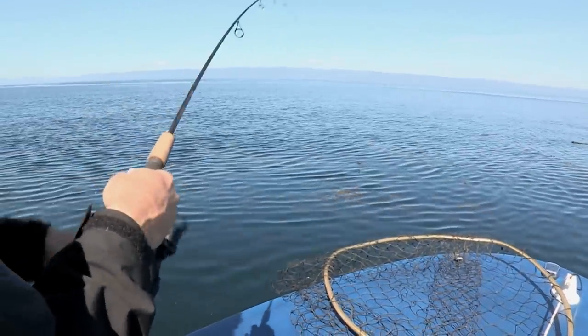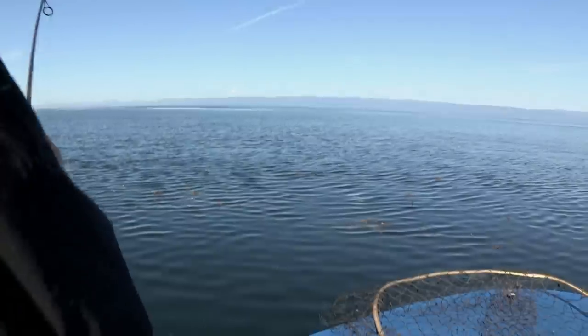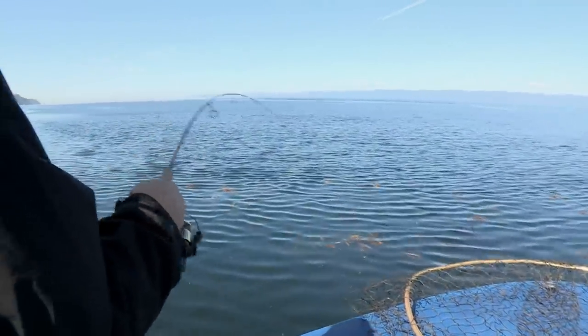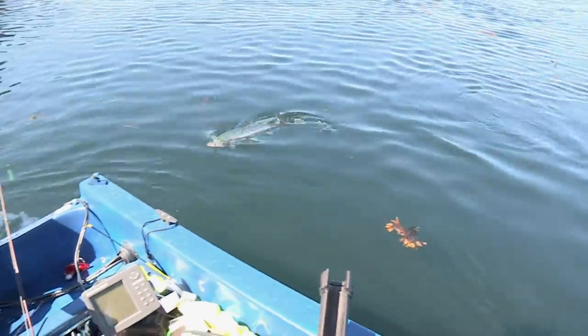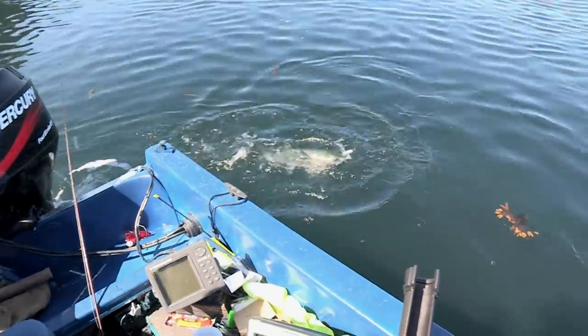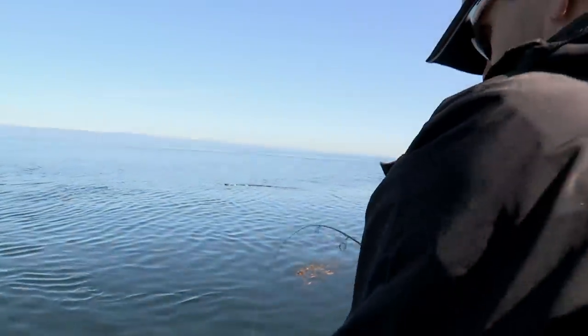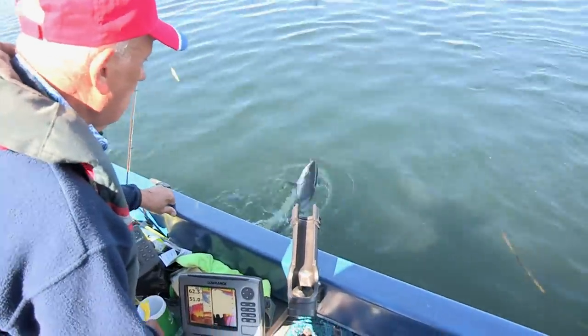Welcome back to the salmon-infested waters not far from Port Angeles, Washington, on the Olympic Peninsula. We've caught lots of coho, and while we haven't found any in the 20-pound range we'd like, the size of the coho has definitely increased after we moved closer to shore. But on this day, the sizeable fish all turned out to be wild, so we're not having coho for dinner just yet.